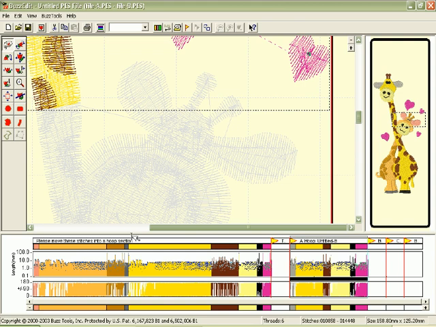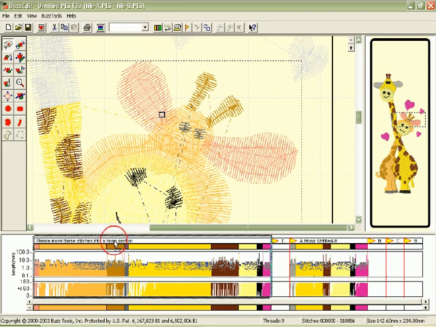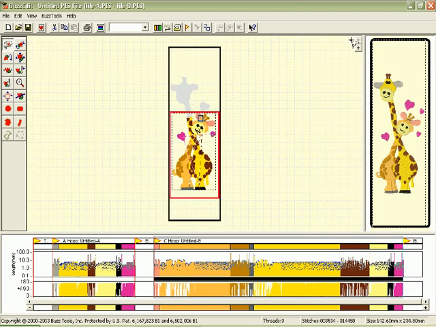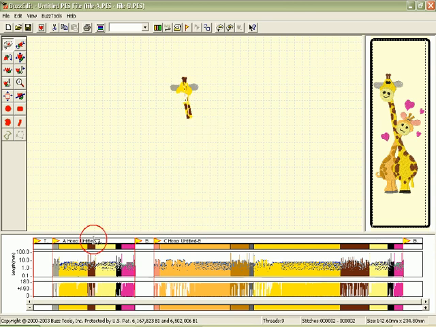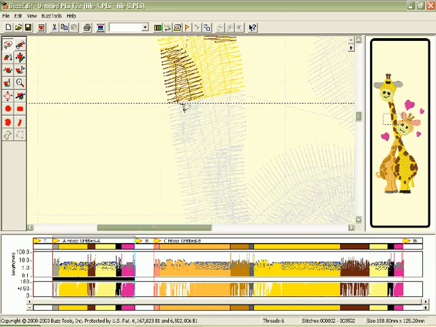Now I can double click on the rest of the stitches here by putting my mouse cursor and double clicking. Then I click, hold, drag, and drop them into the C position hoop. Let's zoom out by clicking on the minus key, and you'll see that the bottom section will be stitched out in the C position, and in the A position we will stitch out the top half of the giraffe. And if you use your template in the BuzzEdit in that multi-position hoop, these two sections will line up completely.